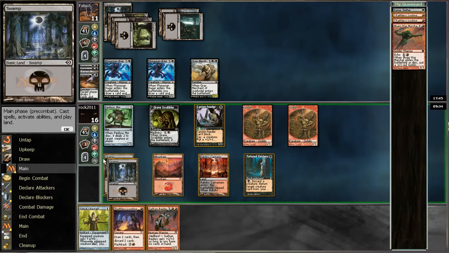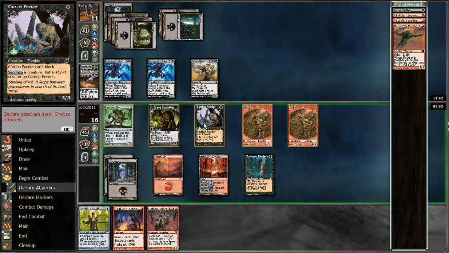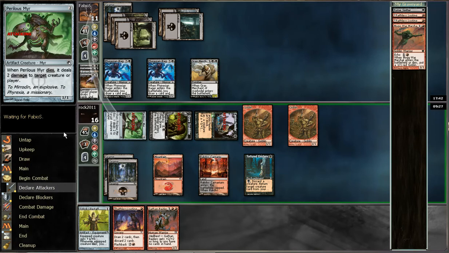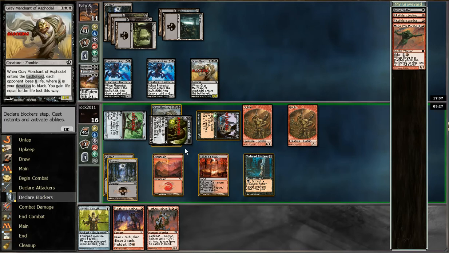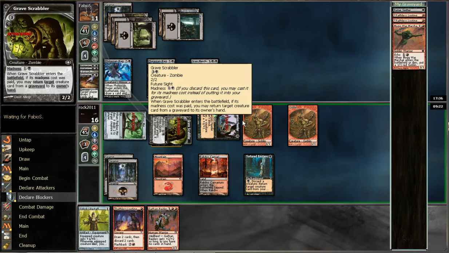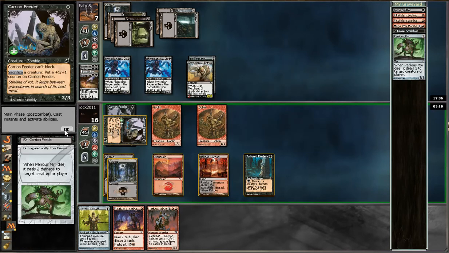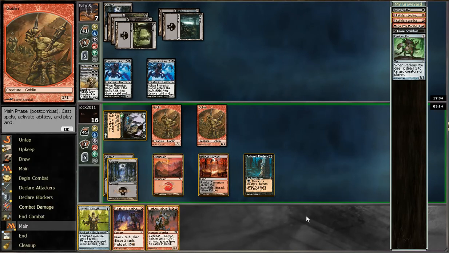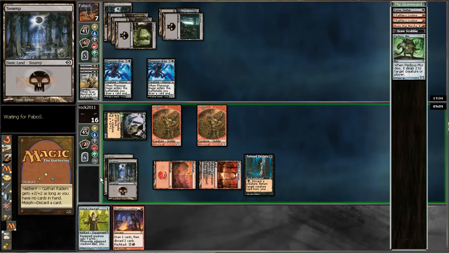Okay. We're going to swing with everything, I think. Gray Merchant here. Okay. That's fine. Do that. Now we can eat this guy. Deal 2 here. And now Gathan Raiders face down.